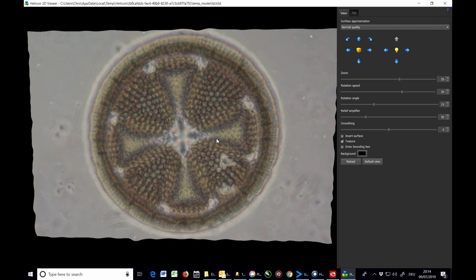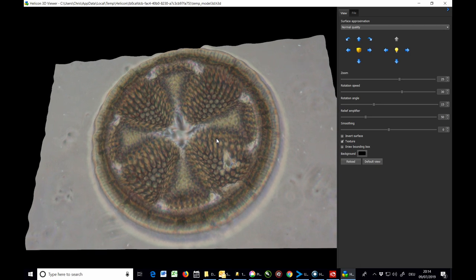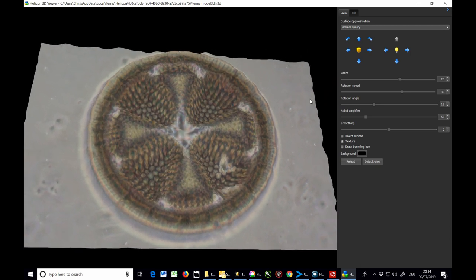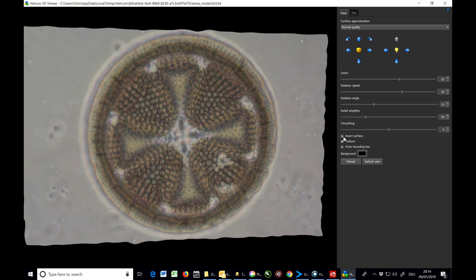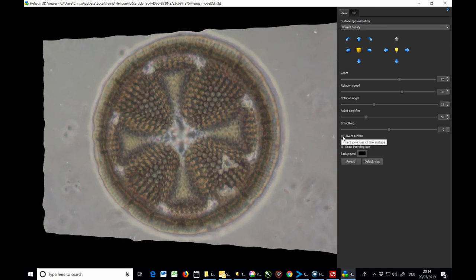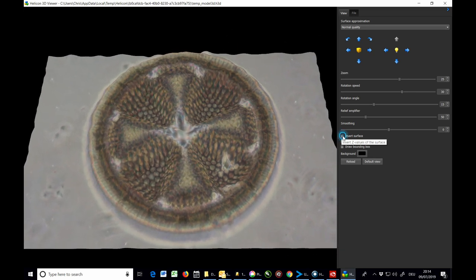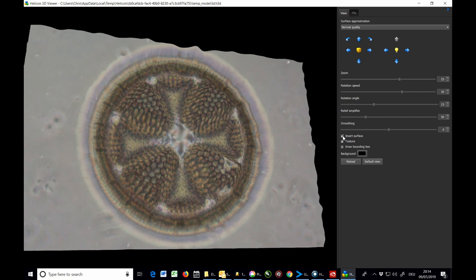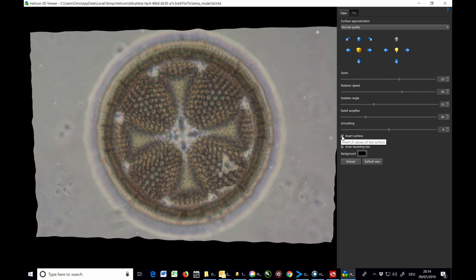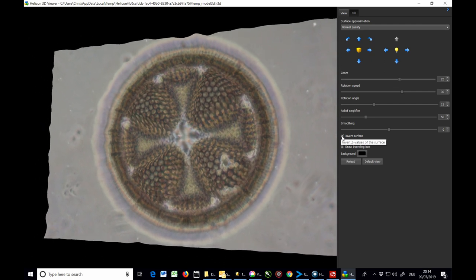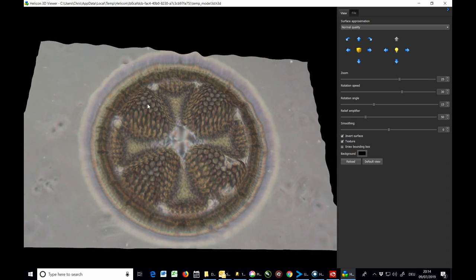Now you can flip the orientation of the diatom by going here on the right hand side to invert surface. So at the moment the area is mostly focused down at the bottom, and if I click on invert surface, you get this structure, which is far more representative of the diatom. But remember, it is probably glued to the slide at these points, and we're looking at it upside down. We've just inverted it theoretically.